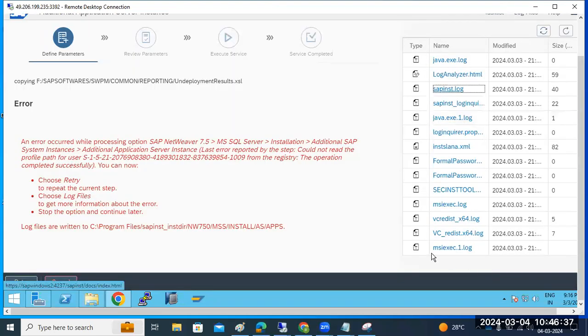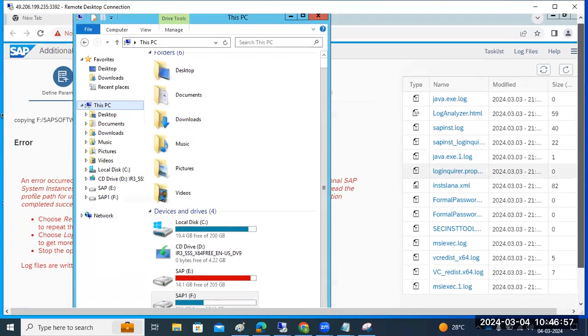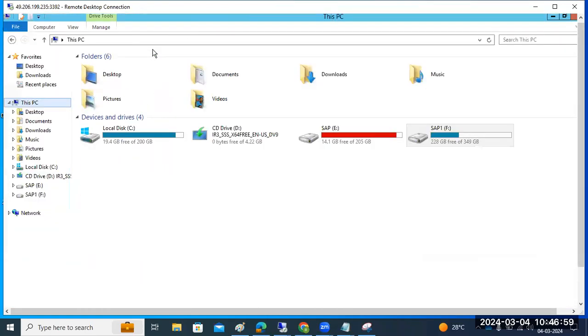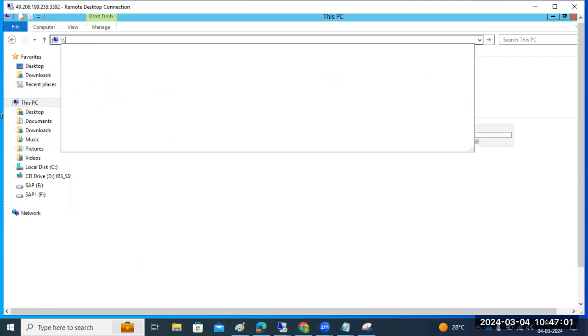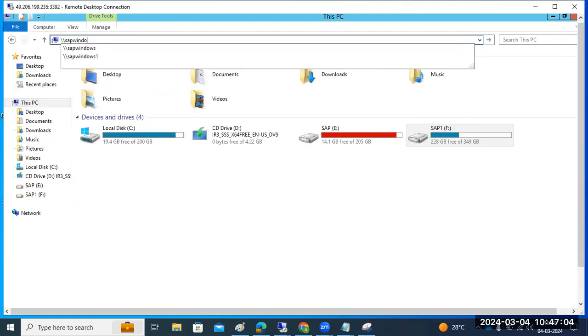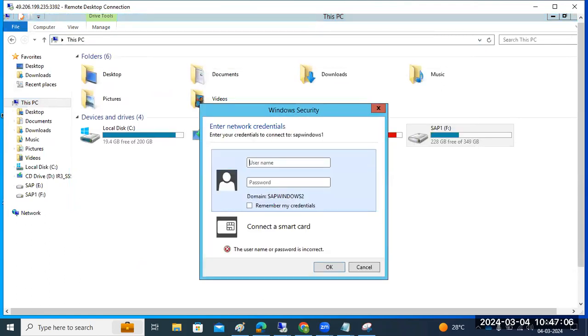Now, as per the error message, it's trying to add the new app server, but it could not read the profile path of the user. This is a registry value at the operating system level, so now we need to check permissions. Profile path mainly means the permissions here.